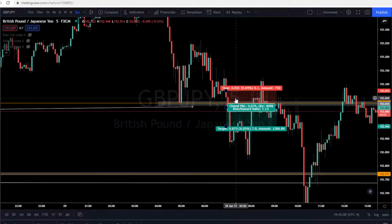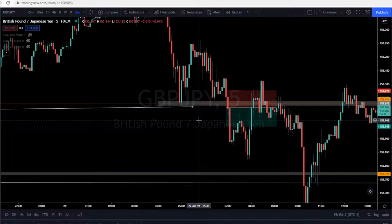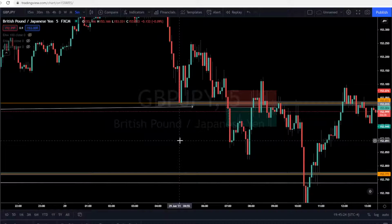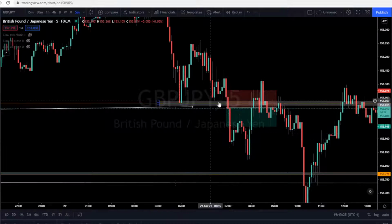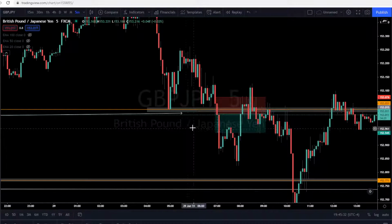You have more time frame flexibility, meaning if you see a setup on a 15-minute time frame or an hour time frame or a 4-hour time frame, you don't really have to worry about adjusting your lot size or doing it manually, because it is all the same. It wouldn't matter if I had a 20 pip stop loss or a 2 pip stop loss. I'm still risking 1%. The position size is just much bigger, and the stop loss is tighter.